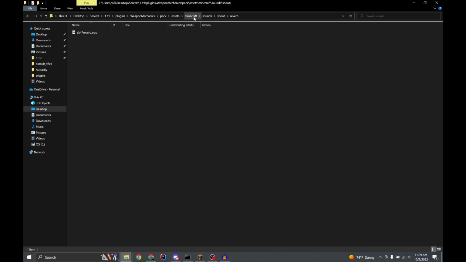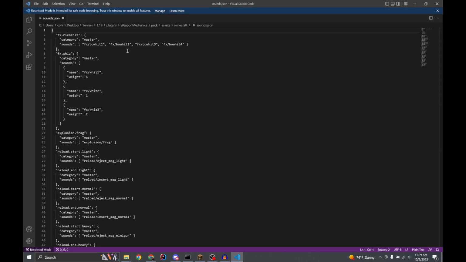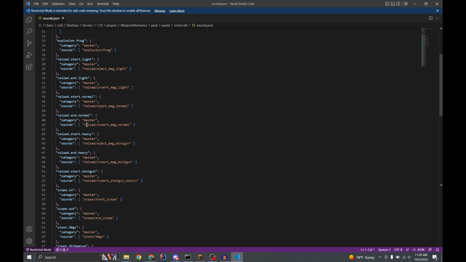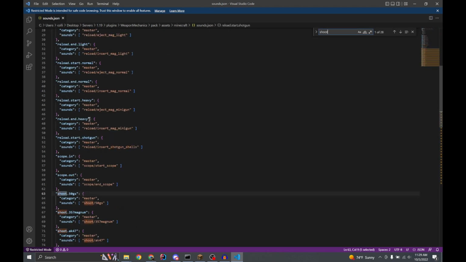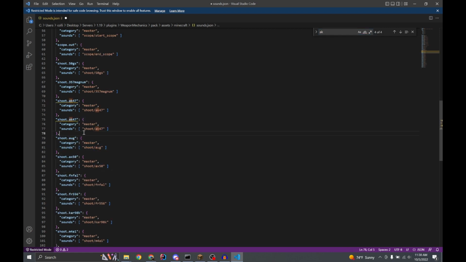But if you're familiar with sounds, you would know that now we need to go into the sounds.json file, open with Visual Studio Code, and I'm going to scroll until I find AK-47. Just going to copy that so I don't have to type stuff out.